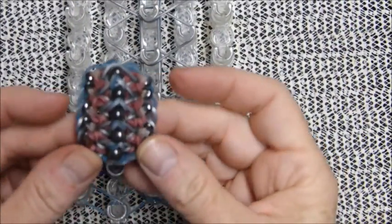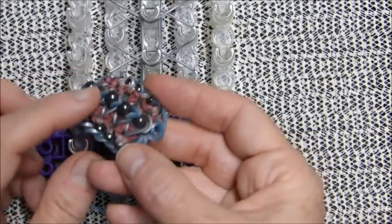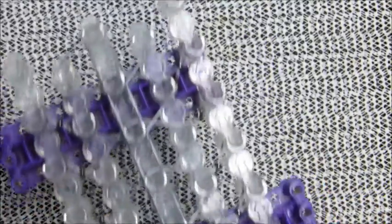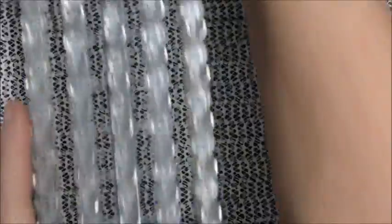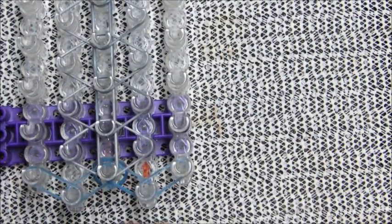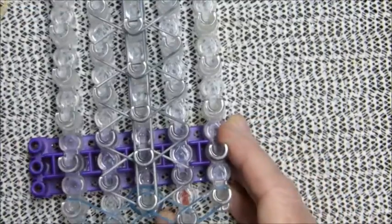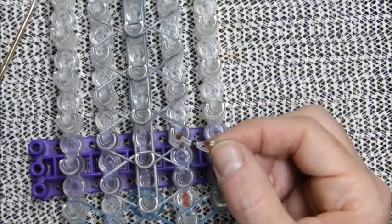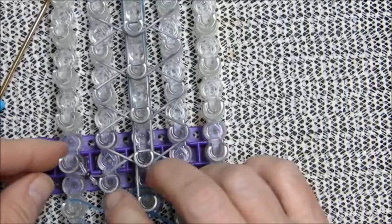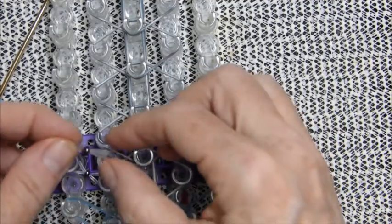I actually found my little sample — I used the burgundy instead of the skin tone, and I switched to the burgundy here. I was trying the hematite round beads in the middle but I'm just going to do it with the sides. Up the center I think you're supposed to do it all the way to the end, however long you want to make it. Also, those first bands we put down — the medieval turquoise — those could have had a bead on them if you wanted it to look like this in the middle. Here is where you'd put the bead if you wanted beads up the side — just do this all the way up on both sides. Very simple placement.